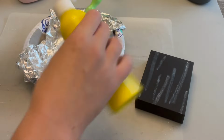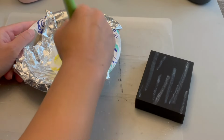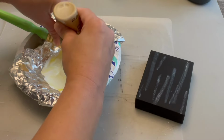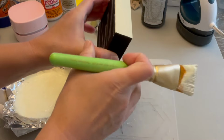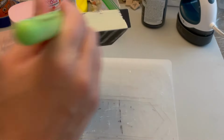So I am mixing up some paint. I wanted to get an off-white beigey color, and the yellow was a bad move. I don't know why I added the yellow into my white paint, but now I'm adding in some beige. So this first coat of paint is a little bit too yellow, but I ended up having to do a second coat of this color. So we're gonna add a little bit more beige. Anyway, you're gonna see this.